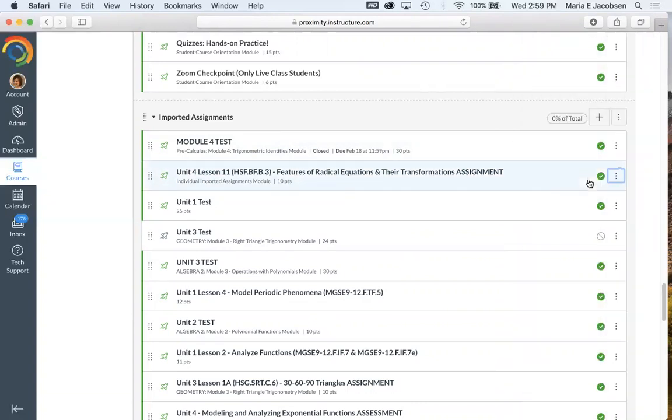All right, please remember, if you do not move those imported assignments, they will not be reflected in the student's grade. Also make sure whenever you import assignments, just like with any other assignment, that you give it a due date. That way it lands in the grade book in the correct place.